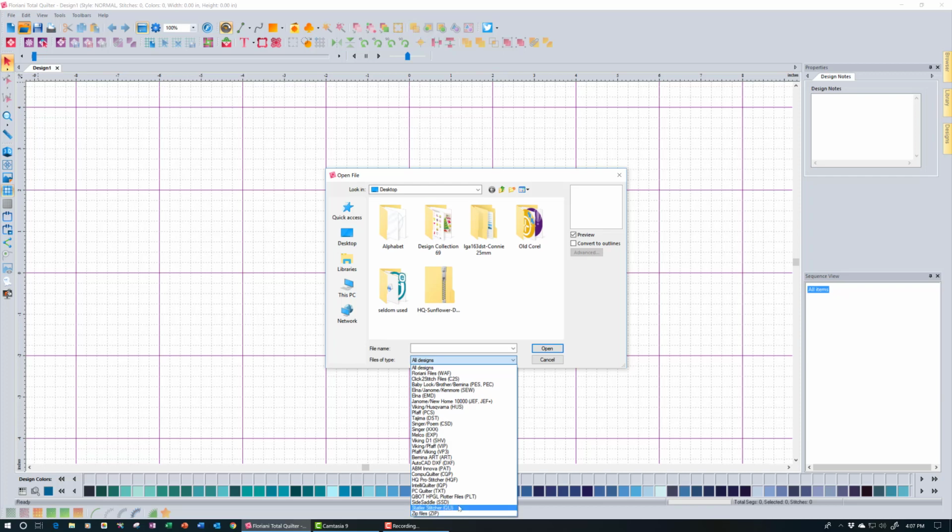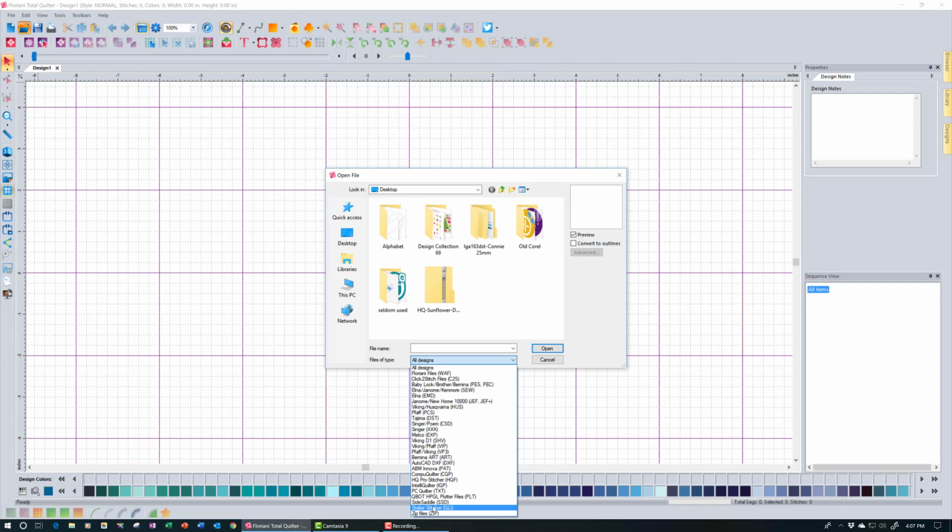Now to reiterate, all of these files here, AutoCAD through Statler Stitcher, these are kind of unique to Total Quilter, and I say kind of because the AutoCAD format is capable of being opened in a couple of other of our programs, but mainly it's here, and all of these long arm quilter formats are only in Total Quilter and My Decorative Quilter.